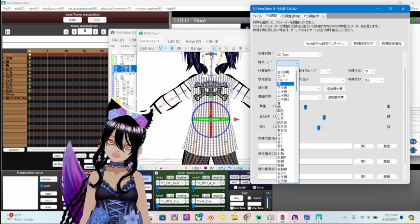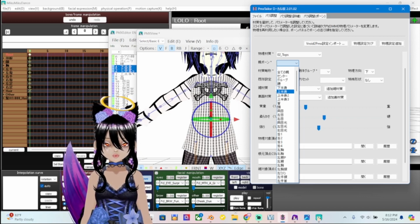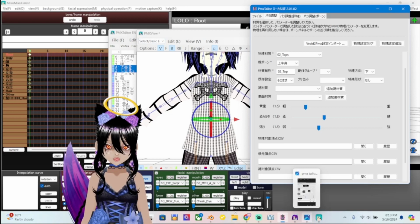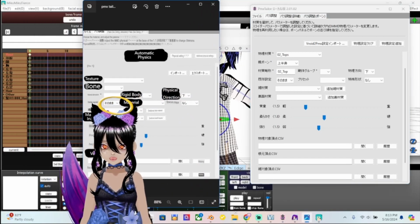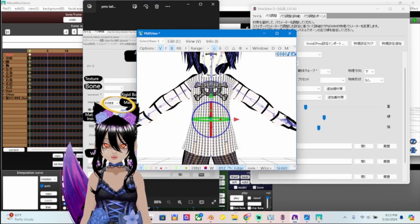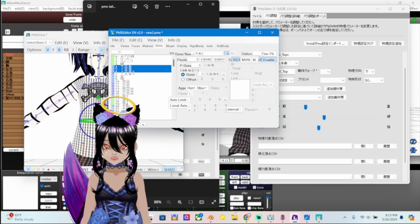So I think I want to test out maybe the upside-down T. Maybe we just try that. And this, remember, is you're selecting a bone for this to work with. And then here is the rigid bodies, and it's the same thing. The physics are going to be working with the rigid body that you select.